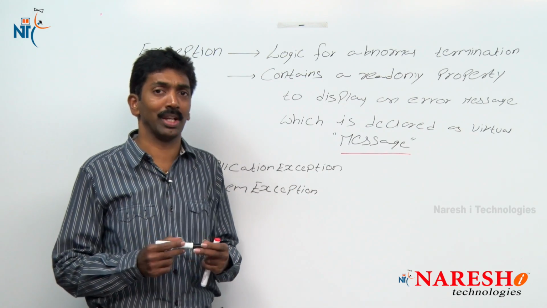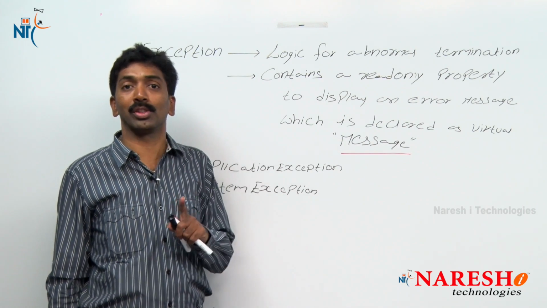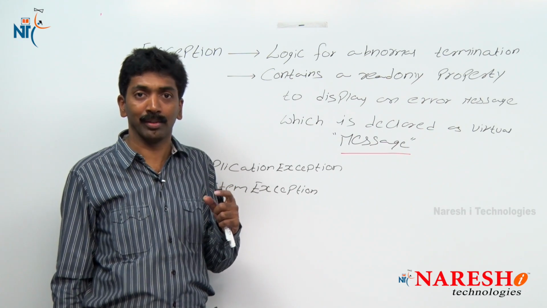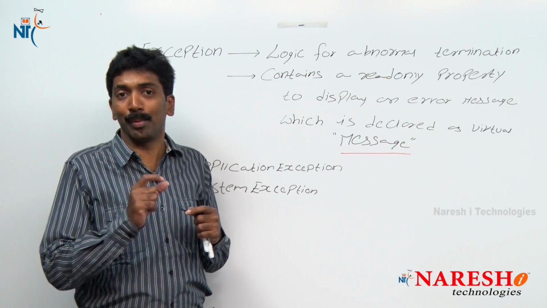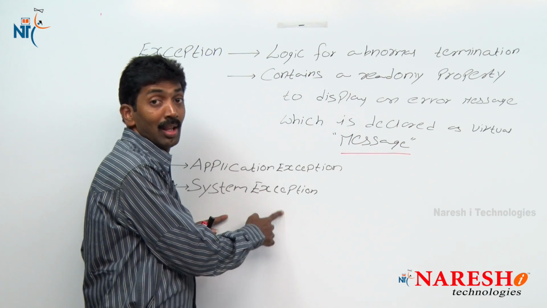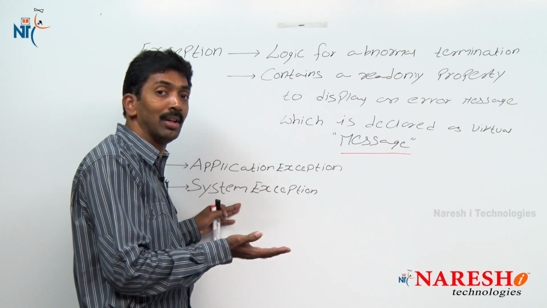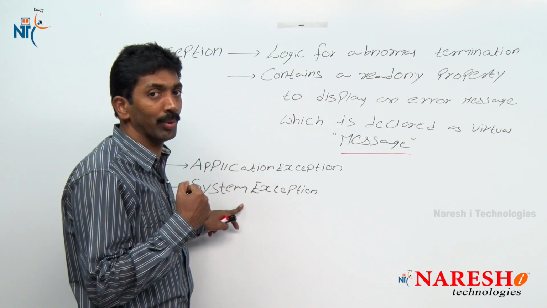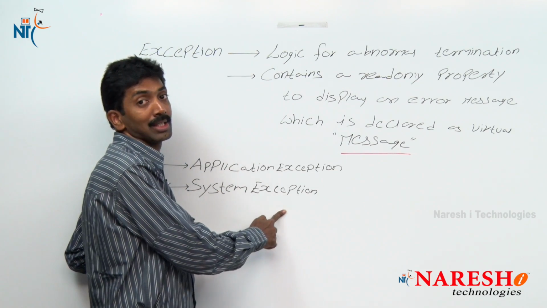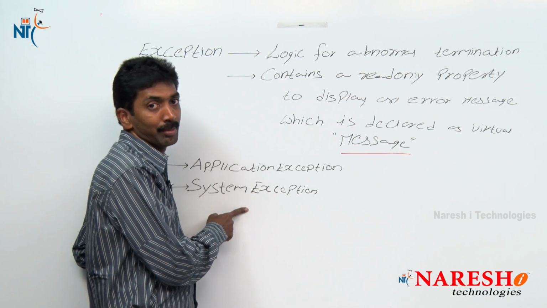A simple example: we can never divide a number by 0. It's a universal rule. Everyone has to follow this rule, and it is not specially for you and me. So whenever we try to divide a number by 0, automatically an exception occurs, and that is a system exception. And who is going to be responsible for this? It happens automatically within the application. Our programs are going to execute under the CLR, and that CLR will take the responsibility for these system exceptions. If it identifies a problem, immediately a system exception will come. That's what a system exception is.